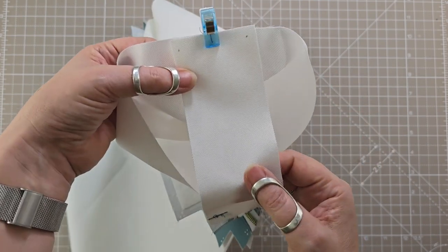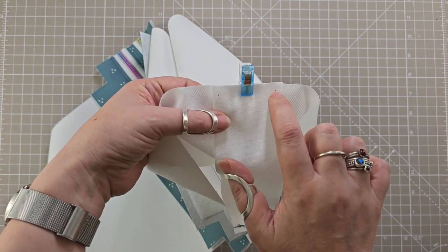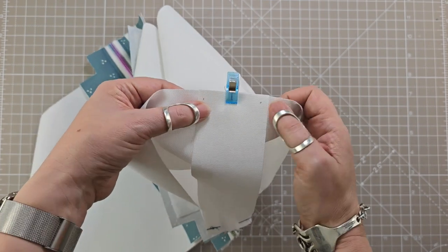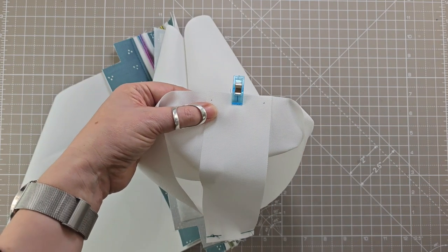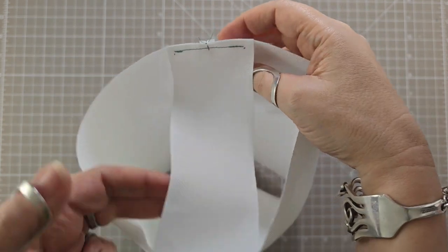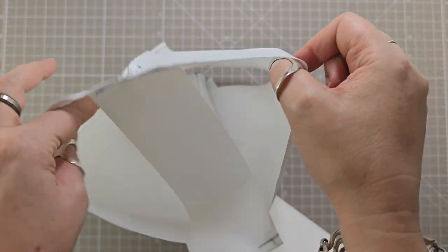This version, because it's slightly different and isn't grown on, we're going to need to stitch between the dots. So between that dot and the other dot, and leave the edge free, because that's then going to make it easier for us to turn and pull and stitch our corner seams. So I'm going to go and stitch that, and I will show you again at the next stage. Here we go. This is what we've ended up with. So we've got that's going to be our side gusset. These are going to end up being seams in a minute.